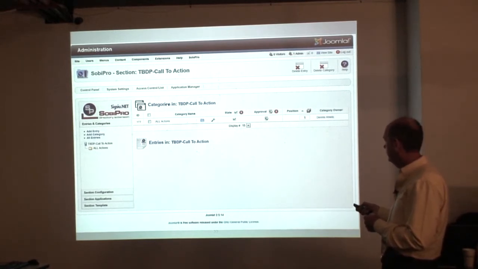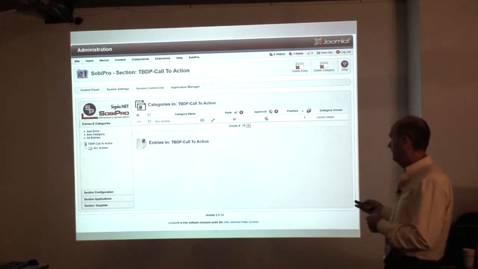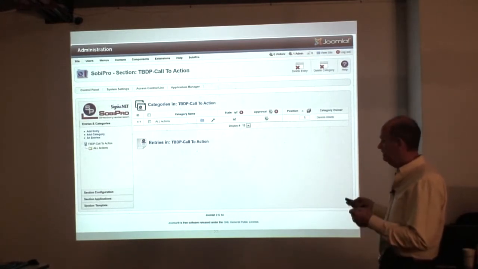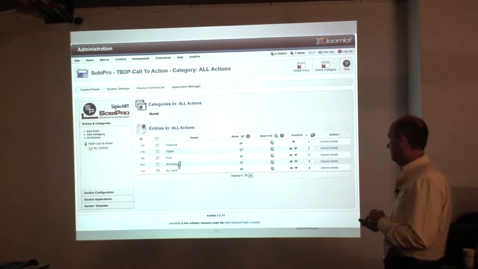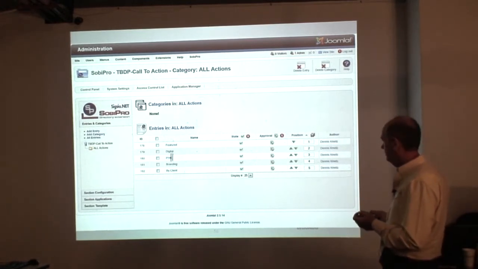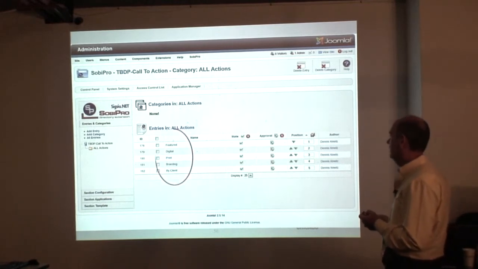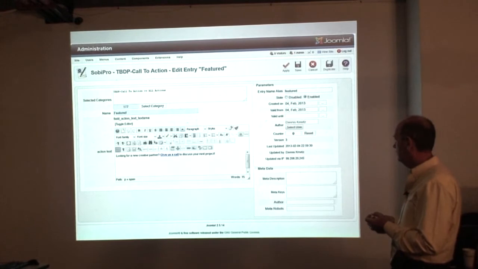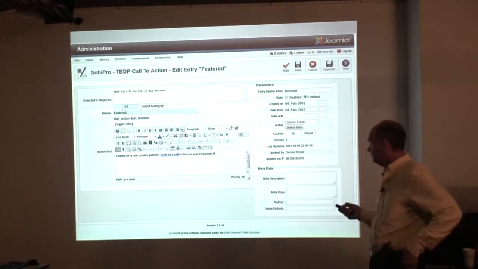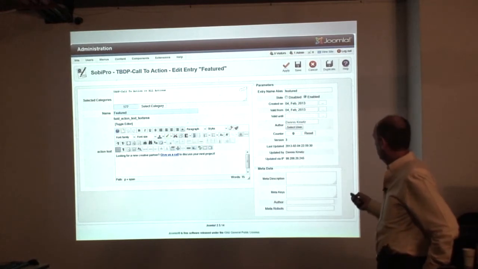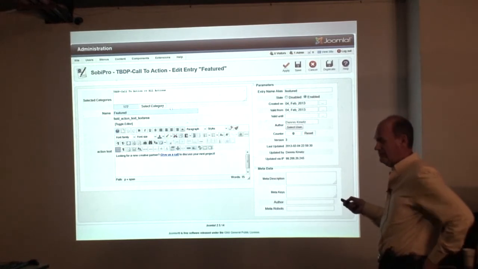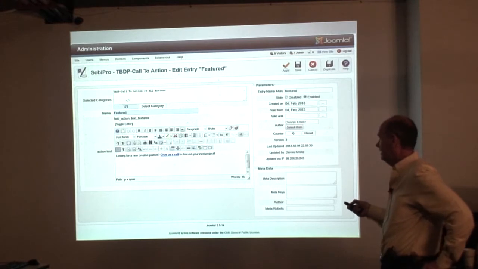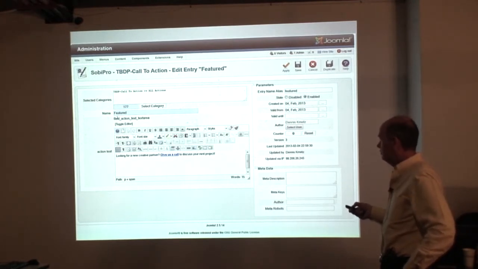So in the back end, this is the section. These are all the categories in the call to action section, and I just have one category as opposed to featured and digital and all that good stuff. And if I look inside that category, I have items as opposed to projects. I have just pieces of text. If I look inside any one of these, for example the featured call to action, here's my form. It's a simple form. Again, you've seen this stuff on the right before, but this is the stuff that I have control over, except for the categories. Every item lives in a category, and in this case it only lives in the one category. And I just have two fields, the name and the text that I want to display.